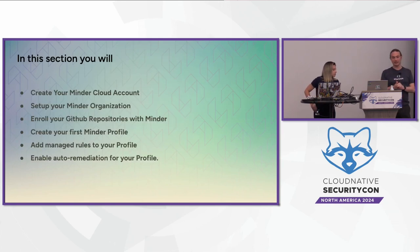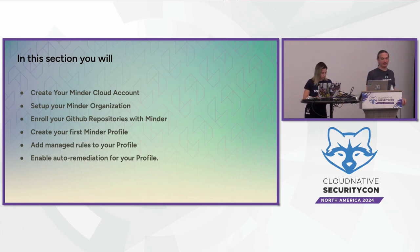So, moving to the first exercise, this is just going to get you all set up. If you want to actually be doing this, it's a good time to pull out your laptop. I'll give everyone a minute or two to decide if they're getting their laptop out and open, or if they just want to envision what a web UI might look like. We do have a lot of pictures, so you'll get a sense of what the web UI looks like. But I think you'll get more out of it if you're willing to clone a repo that we have, so you don't even have to be doing this on any of your other stuff, and then set up a Minder organization and actually go through the steps and try remediation and all that other good stuff.